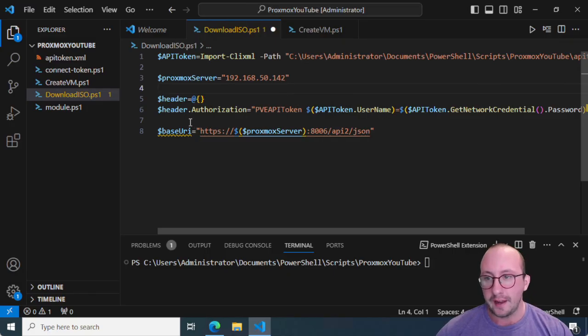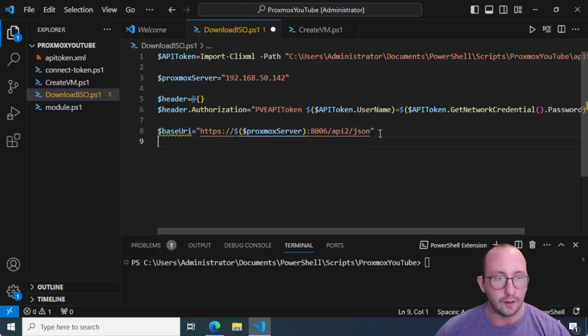And then we are creating the headers, or in our case, we name it header, and then we put in our API token information. And then we have our base URI, which is going to be the base of all of our API calls. Now, this is something that we're going to be using a lot, especially when we're making our module, but it will be a lot less visible to the actual user that's using the commandlet.